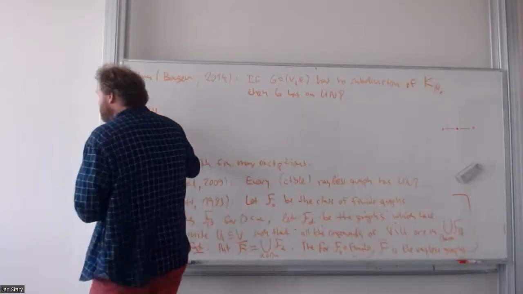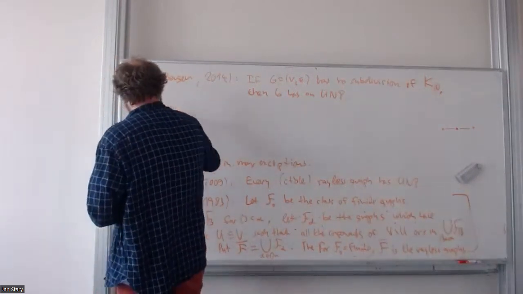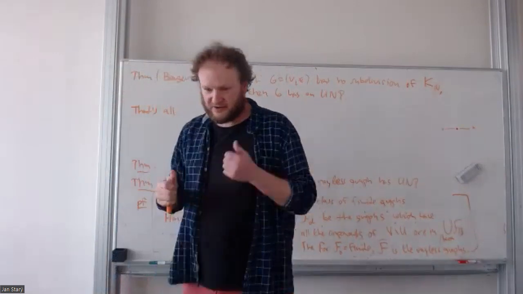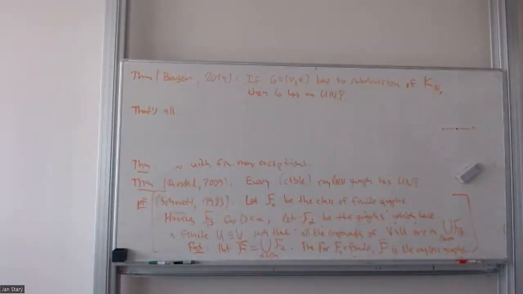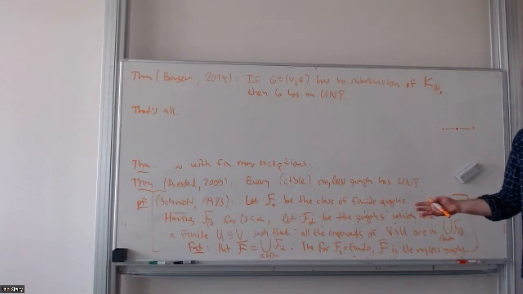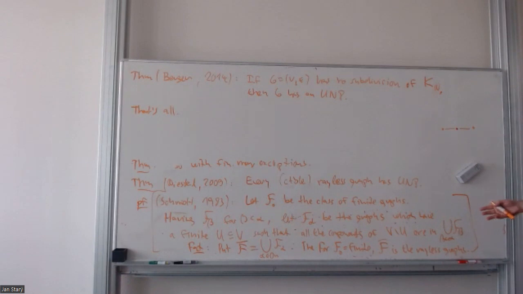Let me finish with a note on the sizes. First of all, this is what you would call a good problem, because this statement is elementary. You just have to know what edges and nodes are, and you can understand the problem. It's been open for decades, and the first non-trivial case, namely countable, is already hard and unsolved. So that's a good problem.